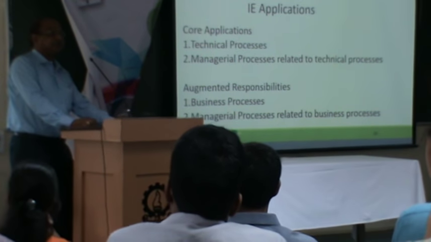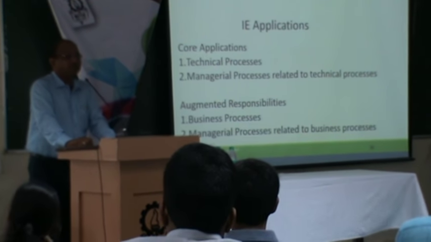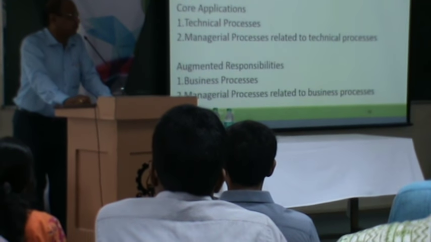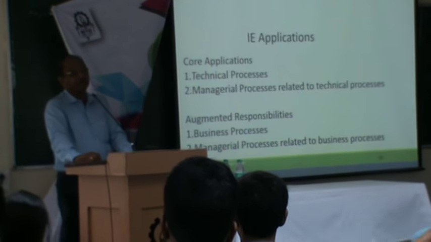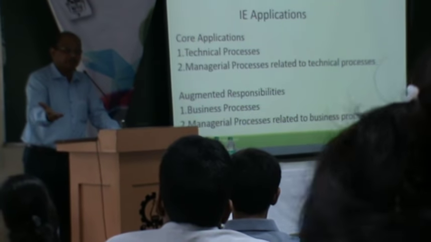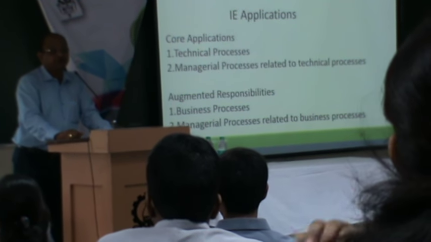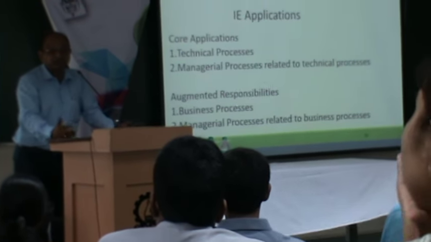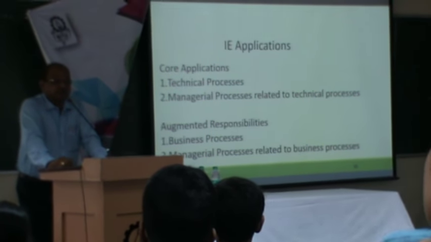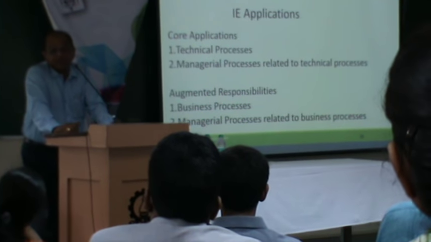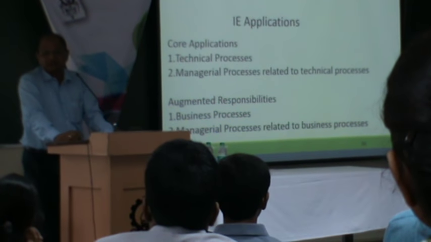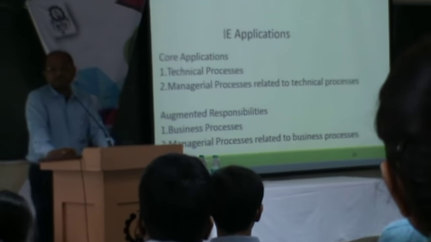Similarly, once the industrial engineers succeed in a company, in any technical process, naturally people will feel if we can go into some other process, also efficiency can improve. So the next additional responsibility becomes the business process. For the business process, engineering is not the main discipline, right? But they are calling you into the business process because they feel these people have made the technical process efficient, so why not the business process? They are studying the business efficiency, applying it effectively to the technical process, so why not call them to improve the business process? So the same logic goes to the managerial process of the business.